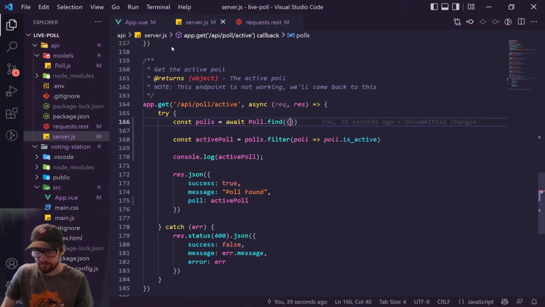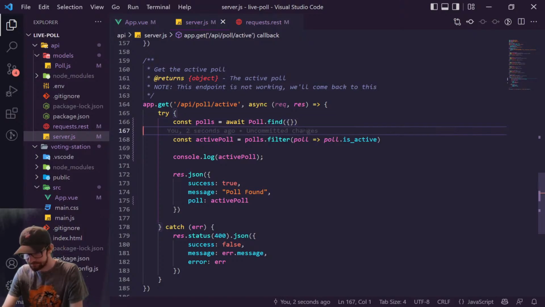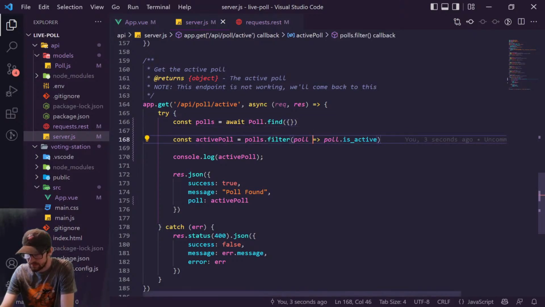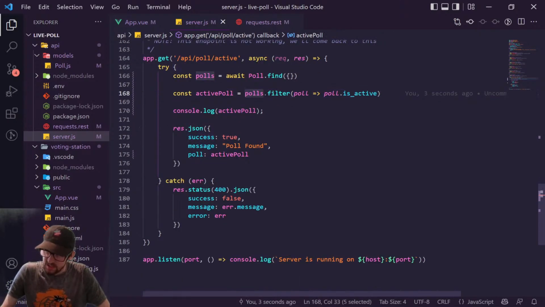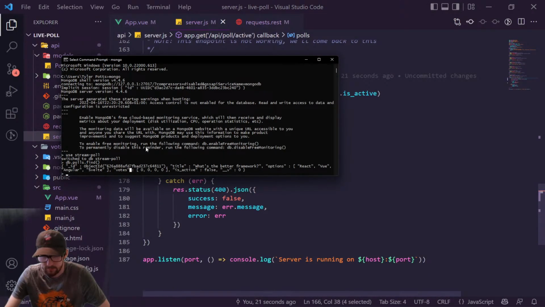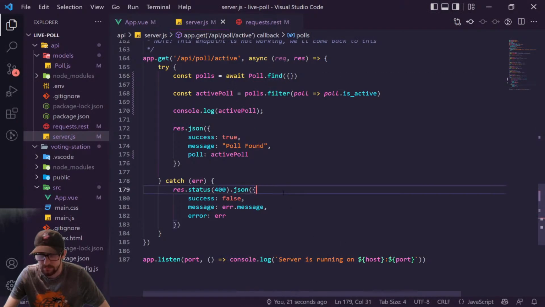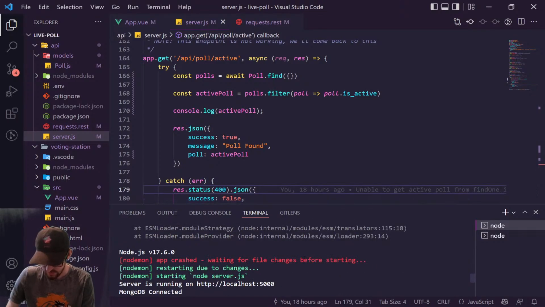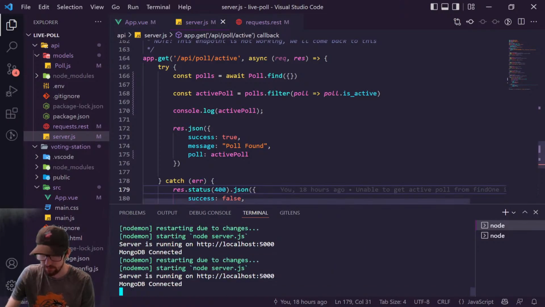I don't know. I am unsure. I want to figure this out because this is one of the key elements we need for our thing. If we can get this working, that would be great. Poll.find. Find by ID works fine. It's just find itself that is not working. It's throwing this error. Not that error. I can't remember where the error was. Oh, it's in my console, isn't it? Wait, 16 unexpected token. Oh yeah, that's because I read it wrong. That's fine.